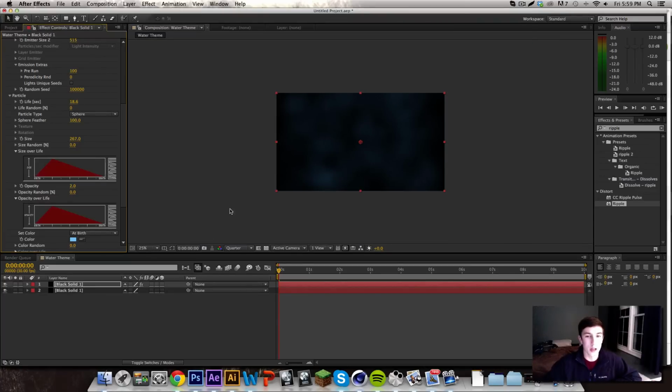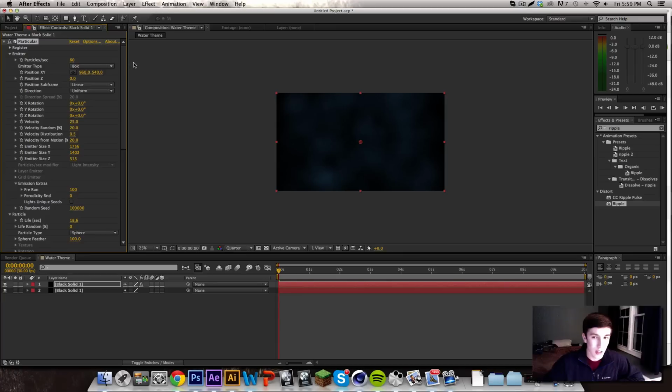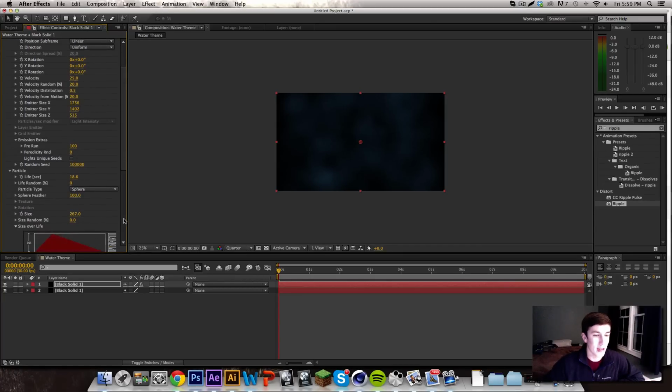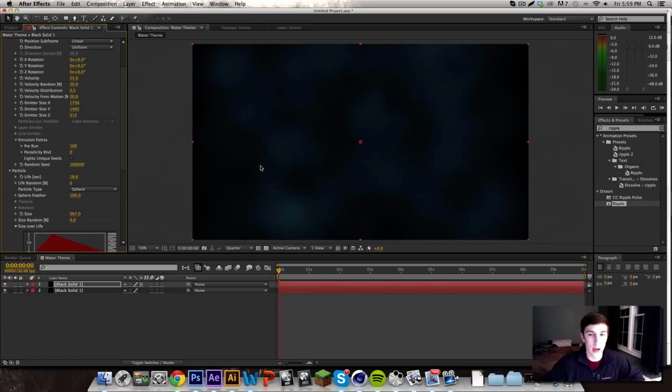That's just because, as it is being born and emitted, it will slowly fade in, and it'll slowly grow, and then it'll slowly fade out, and it'll slowly shrink, all in this kind of triangular pattern. So that's that, and that's now a little better. We can bump up the opacity if you'd like, but we're not going to right now. Okay, let's bring it back to full.